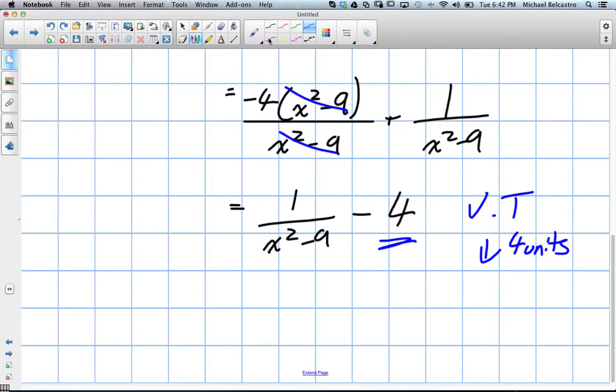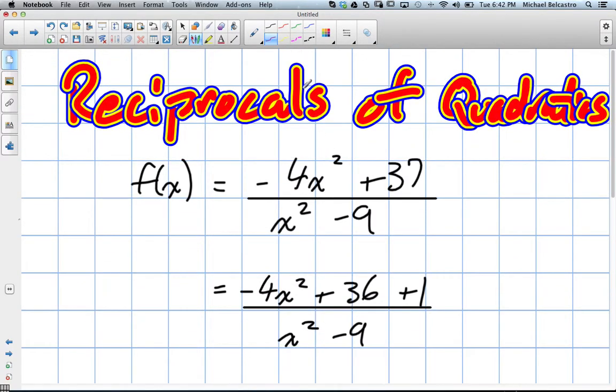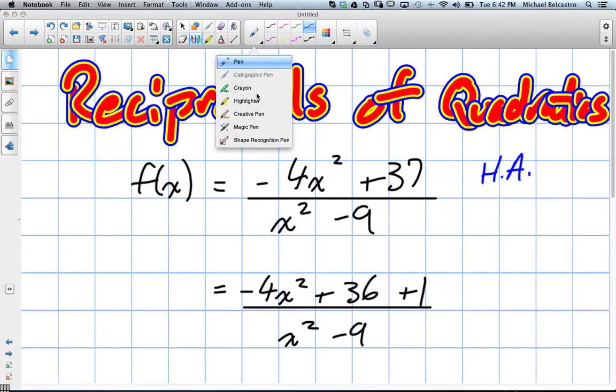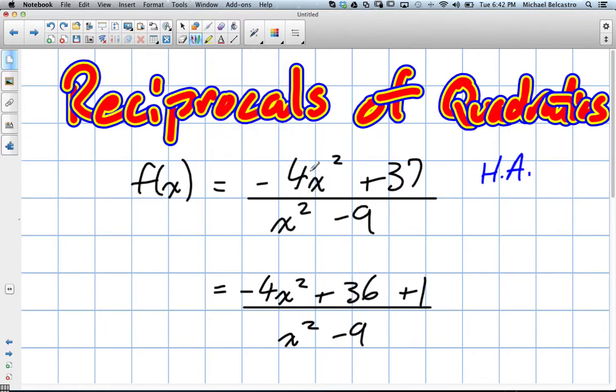And this, what we discovered from playing around with it, is a little different. We should go to the original to actually set up our asymptotes here. So horizontal asymptotes. We talked about our proof with dividing by an x value and plugging in an infinite number. But really we look for the highest variable, and they both have the same highest variable, so we look for the coefficients. The coefficients are negative 4 and 1, so negative 4 divided by 1 is negative 4. So the horizontal asymptote is at y equals negative 4.